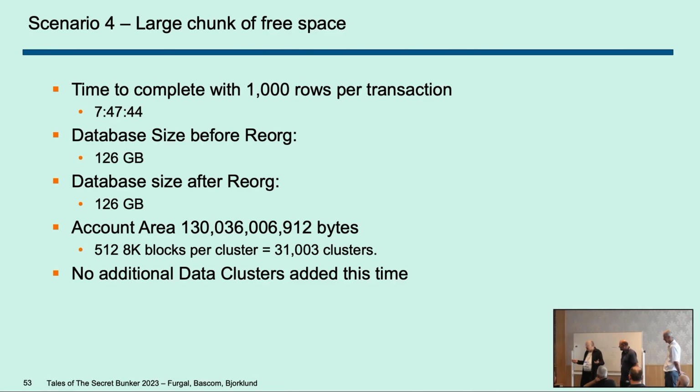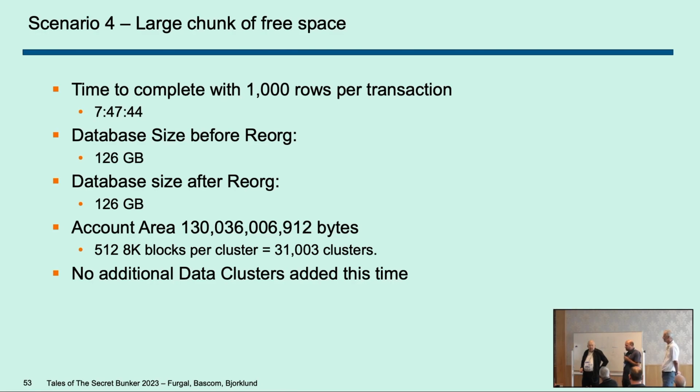Yeah, and in this case, the data size was significantly bigger than in any of the earlier ones. Did you just add an extent with free space to the database to have it pre-allocated? Can you say that again? Did you add an extent with space? So the question is, did we add an extent?